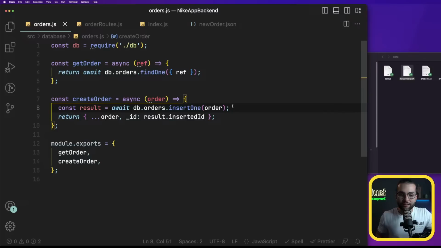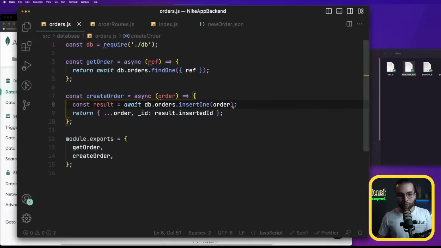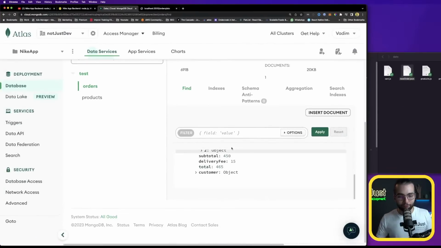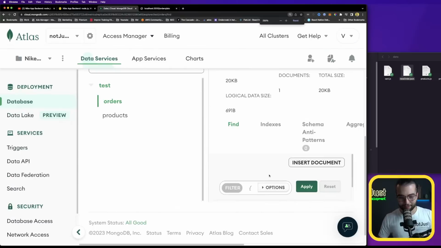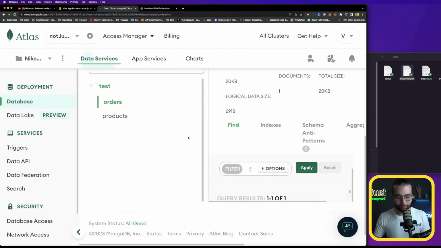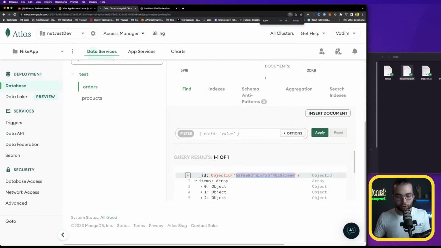In that situation, we need a way to allow users to track their orders. One way to do that would be to give them the order ID and say, whenever you need some information about the order, give it to us. But as you can see, this order ID is not very human friendly, it's a very long string.